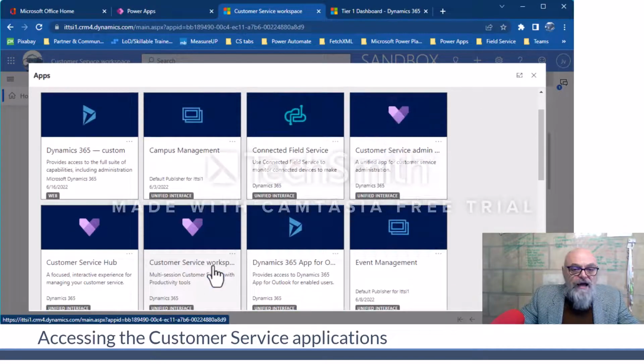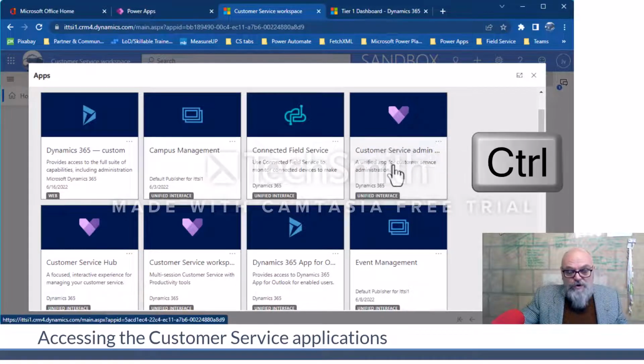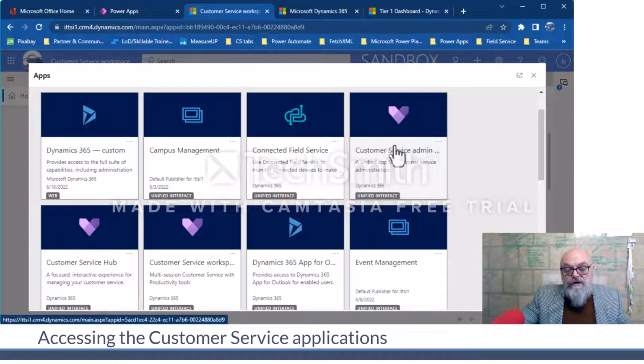So I have the Customer Service Hub open already. I'm just going to open up the Customer Service Admin Center. For that, I'm going to hold down Control and click on that link. The reason I use Control is just so that it keeps the menu open while it opens up that tab for me.